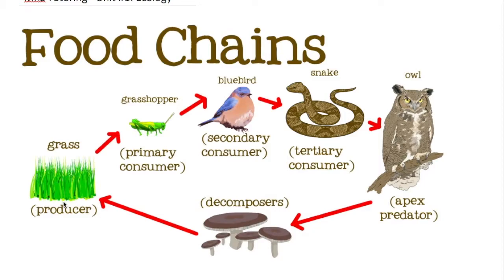So they not only provide energy for the animals above it in the food chain, but it also provides shelter for other smaller animals, such as grasshoppers in this case, which is really unique because producers are one of the only parts of the food chain that actually do that. They're the only ones that provide shelter for other animals rather than just providing food or energy up the food chain.